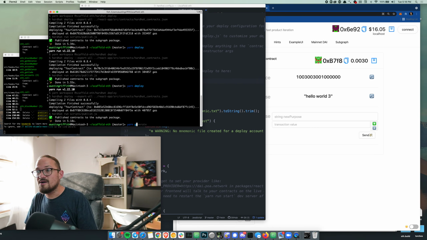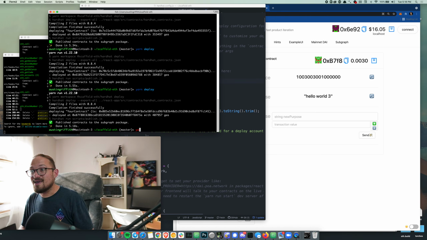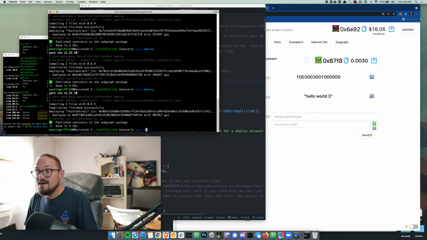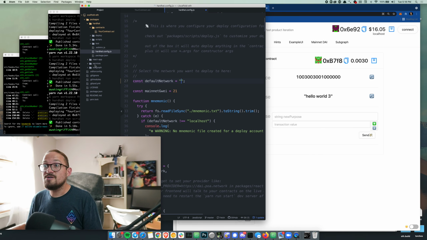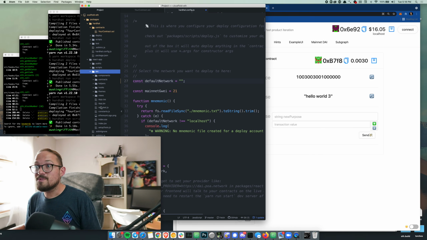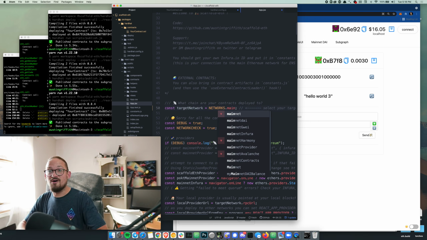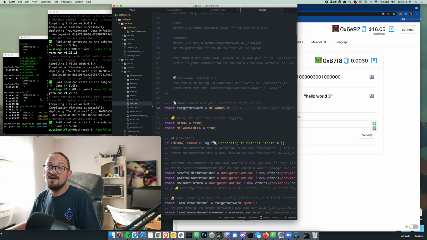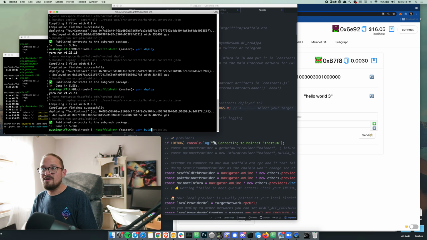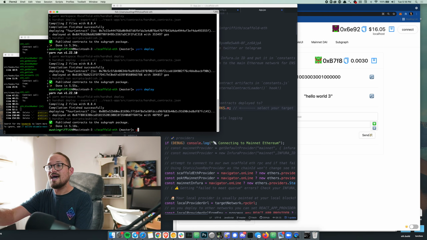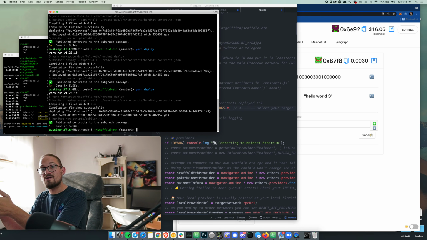You can yarn generate to create a new account. Then you fund that account, and then you yarn deploy. And instead of deploying to localhost, it's going to deploy to whatever network you want to go to. And then you make one other change. You go to your front end and you go to your App.jsx, and you'll update this network right here to mainnet or whatever you want, and it's going to work on that network. And then you can yarn build and yarn S3 or yarn surge, or send that, basically build your static website that's pointed to your contract that's already out on a public network.